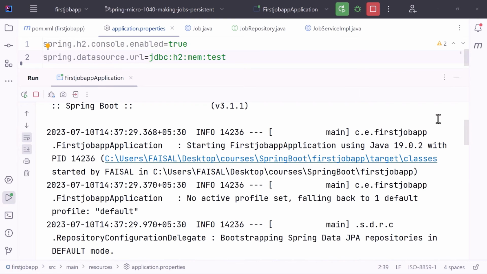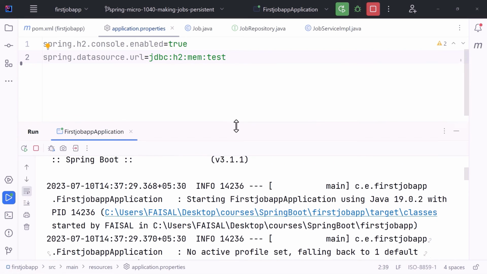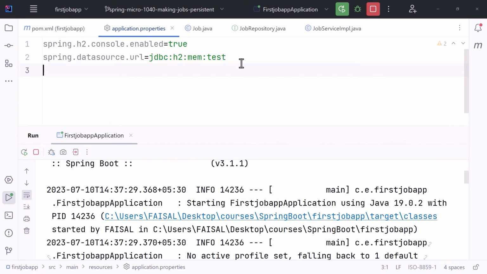So we can tell the Spring Boot application to print whatever queries are being generated on application startup when our database is initialized. I can do that with the help of application.properties. We need to add a couple of properties which will tell Spring Boot, hey, please print all the SQL queries. One of them is spring.jpa.show, and I'll say true over here.